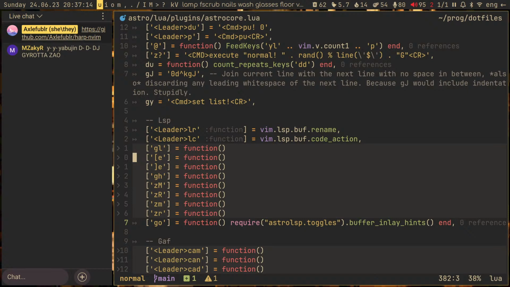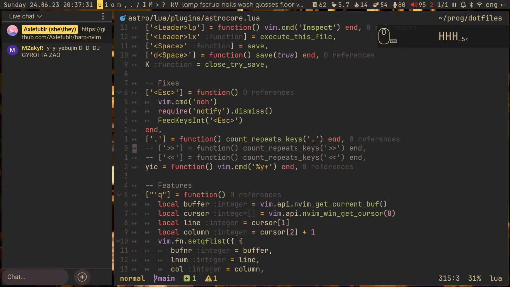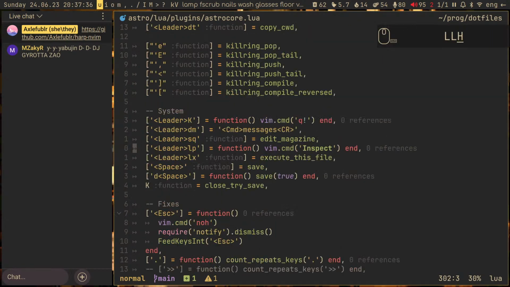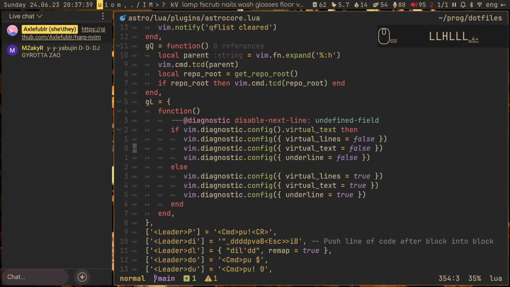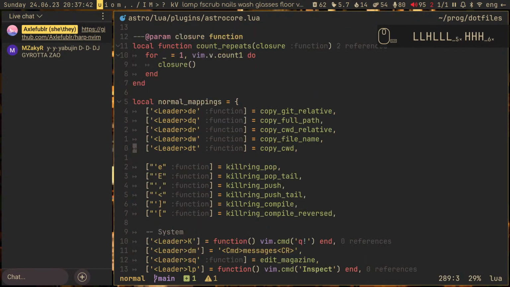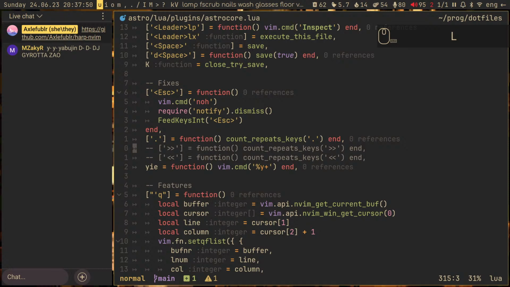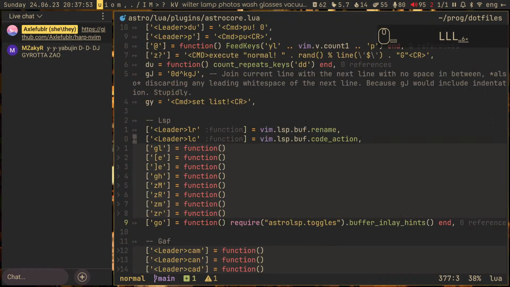But regardless of the actual resolution, my point was going to be, well, okay, we now hold a whole entire register for this single file, for this single section. There is a bunch of sections in this file. There's a bunch of sections in normal mappings even. If I wanted to make a register for every section that I wanted to mark, let's count them, for sections that I do want to have easy access to. I want easy access to system. Fixes, fair enough, maybe I don't want. Features I definitely do, so 2.